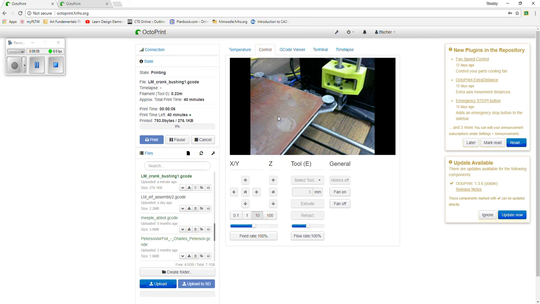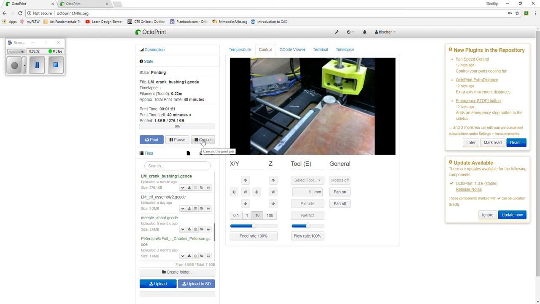But if there is a problem, that's where the cancel button or the pause button is going to become important. I will show you examples of misprints that I have already, so you can see those. But if it ever gets started and things aren't working, so here you see some motion, things are getting started now. You can always cancel it and reset your print like that.